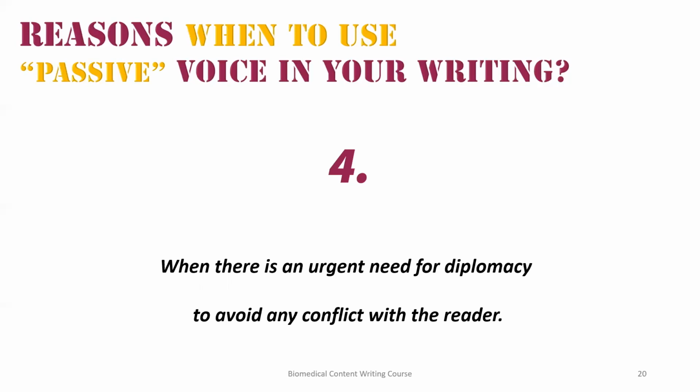So when there is a need for diplomacy and you don't want to create a conflict, sometimes you cannot directly say in your writing that I did this, which your reader may feel is not correct. At that point, the passive voice becomes important, because then you don't say that I did this, you say this was done for this reason. Who has done it? You hide that because you don't want to create any conflict with your reader. So this is also one of the important places, and you have to check where you don't want to disclose or where you want to be diplomatic in your writing and you don't want to create any conflict with your reader.